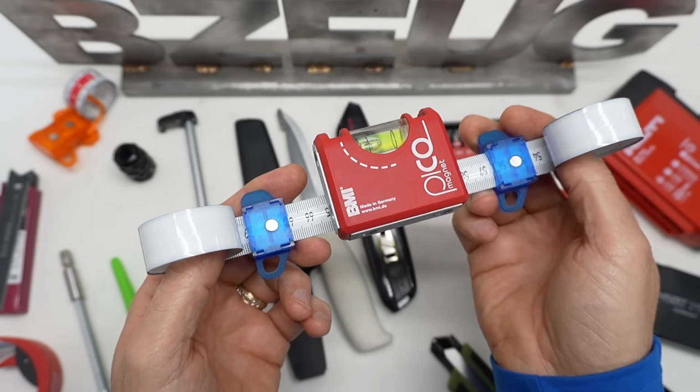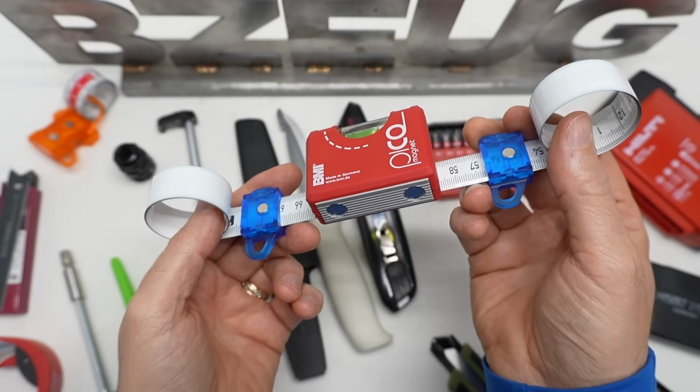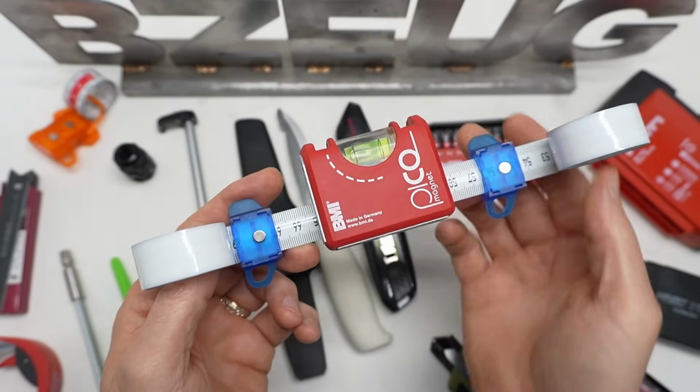I think BMI and Niigata Seki should have a conversation, because I think they should be co-marketing each other's products.